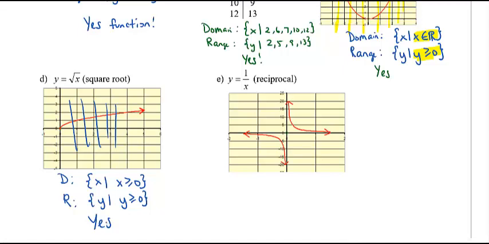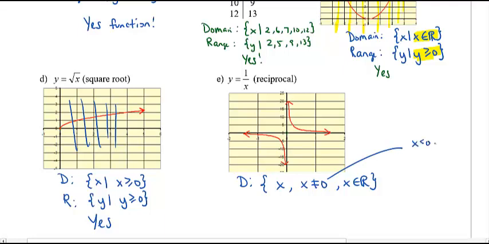Y equals 1 divided by x. This is what they call the reciprocal graph. Whoa, crazy stuff now. Nonetheless, you can still do this. Domain. Now, interestingly enough, the graph dips down, so it doesn't actually equal 0. So you could say something like this. X does not equal 0, but all the other real numbers work. And that would be good. I guess the other way you can write this down would be x has to be less than 0 or x has to be bigger than 0. But it's easier probably to say x can't be 0.